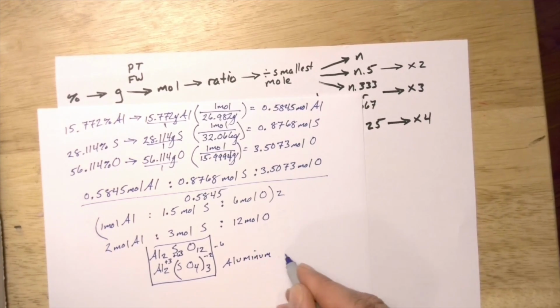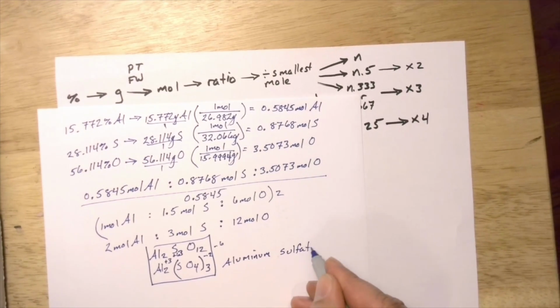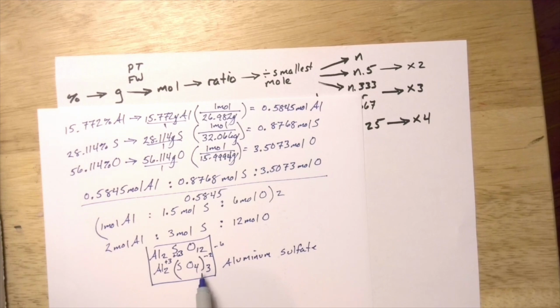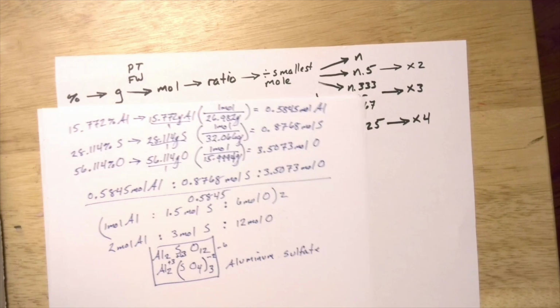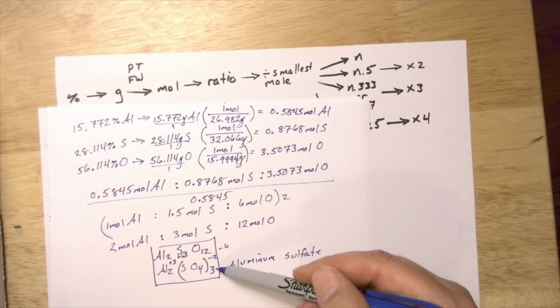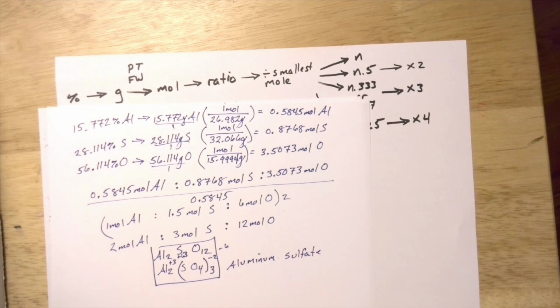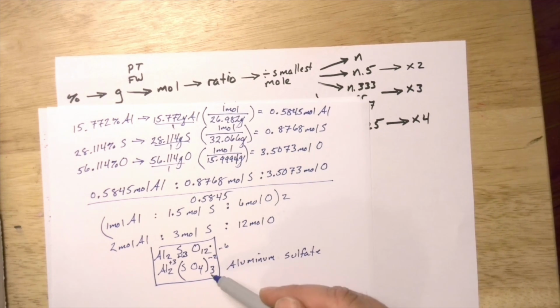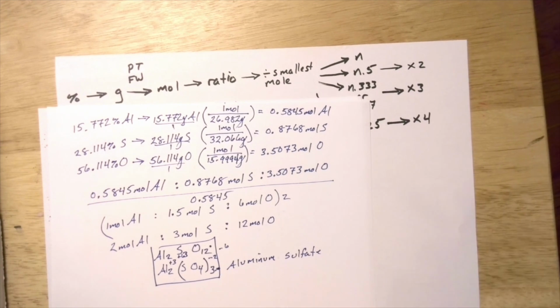Now the one thing when you're doing the empirical formulas, it cannot show you parentheses. It will show you the total number of each one of the elements, but you cannot see how many clusters of sulfates we have. In other words, it cannot show you that you have 3 clusters of sulfates attached to these 2 aluminums. It will just simply tell you you have 3 sulfurs and 12 oxygens. But this is actually this. So whether you wrote this down or wrote this down, either one's fine. But if I'm asking what is the name for the compound, you might have to look at this and then figure out this part of it here. Okay, so let's move on.